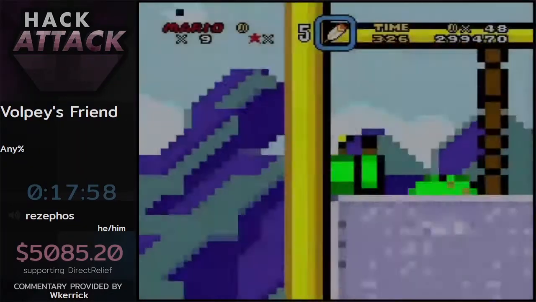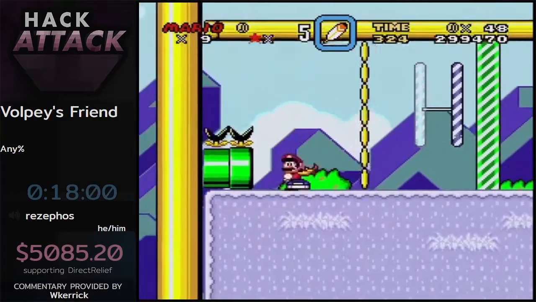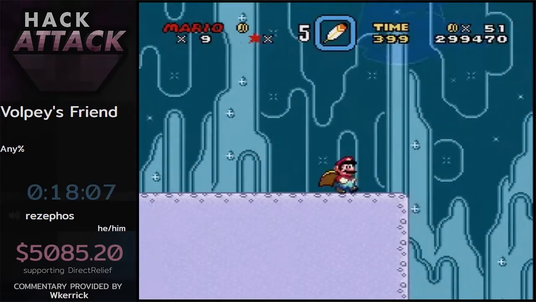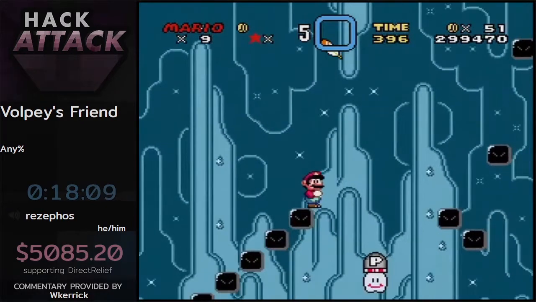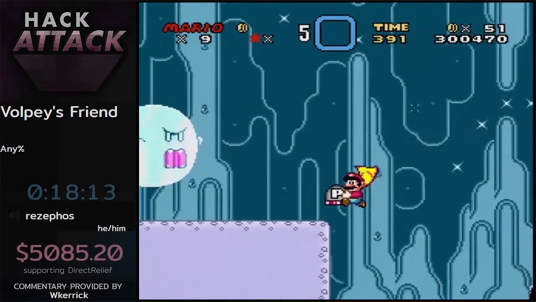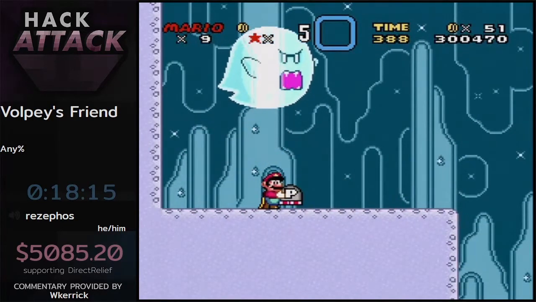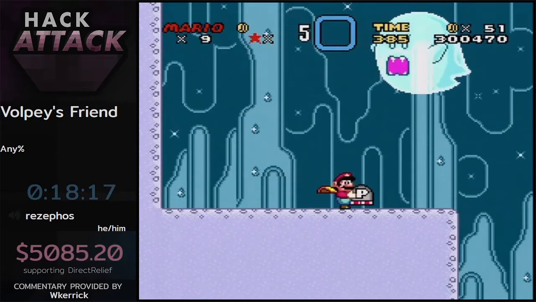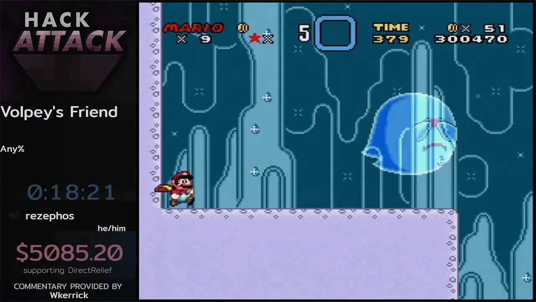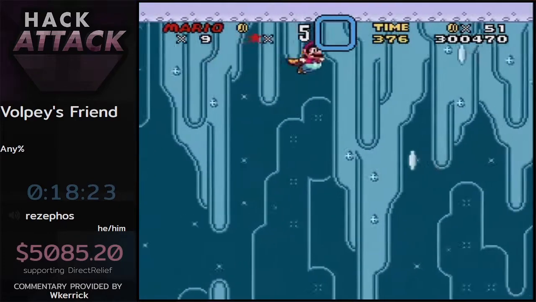Whoa, the P-switch went backwards. This is a nice P-switch grab I made. Okay, well that's not as nice, but this still works, I guess. You can do a really nice spin fly to grab that instead of doing some slow fly shenanigans. What it wants you to do is just fly normally and grab that switch and then go up through all the blocks. It's awful what it wants you to do.